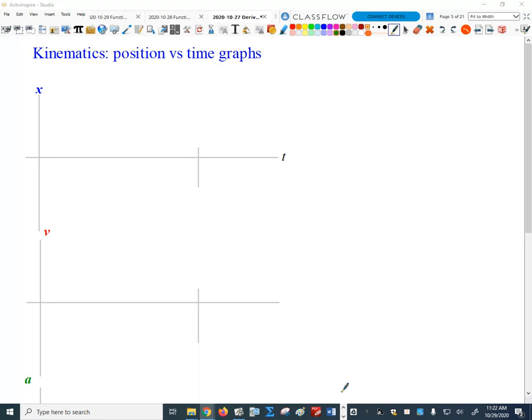Okay, what do you think the position time graph might look like? And let's get some other people contributing. I don't care if it's right, but I just want to know, what do you think it might look like? Let's take a couple key points maybe. I started off at rest at the starting line, right? So wouldn't that be a point right here?